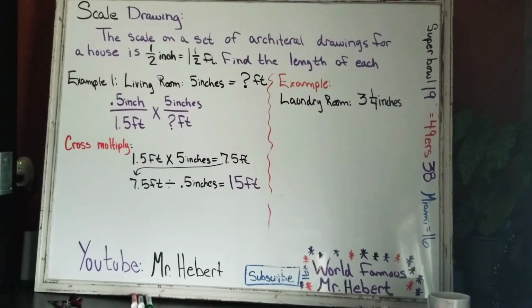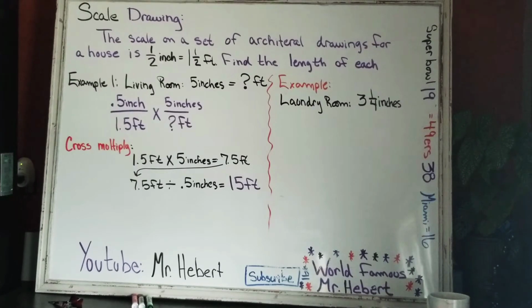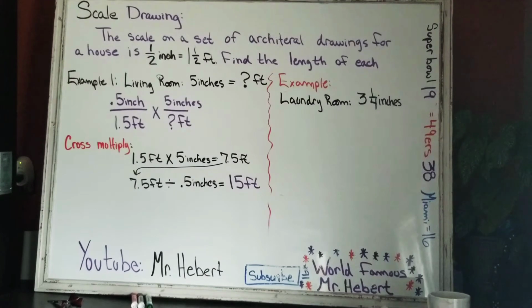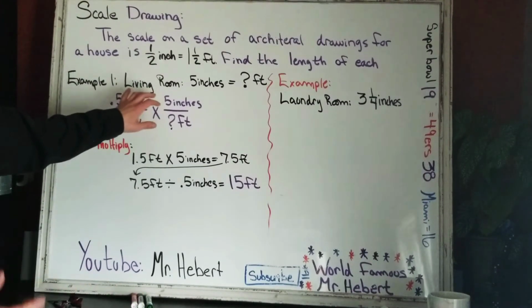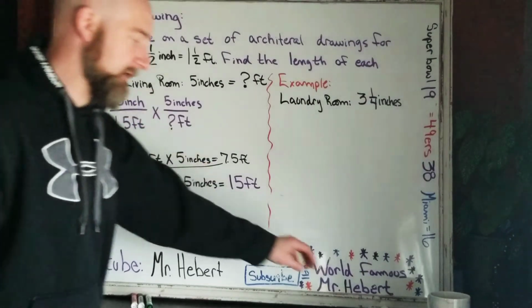I know everyone's favorite topic when we got to it would have been ratios. A lot of us got confused by mixing up either signs or labels. We just got to make sure we keep everything in the same order. When we're doing scale drawings, this is going to work the same way. You want to make sure your labels are the same on either the numerator or the denominator.